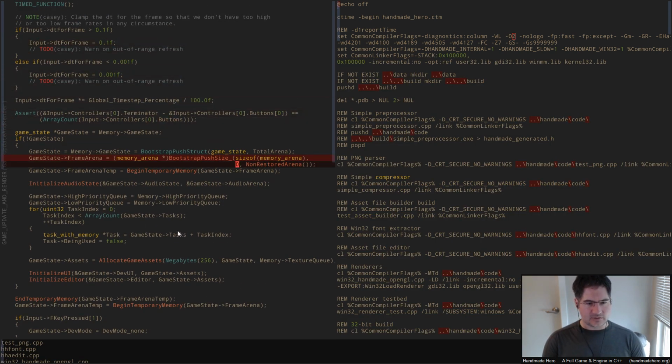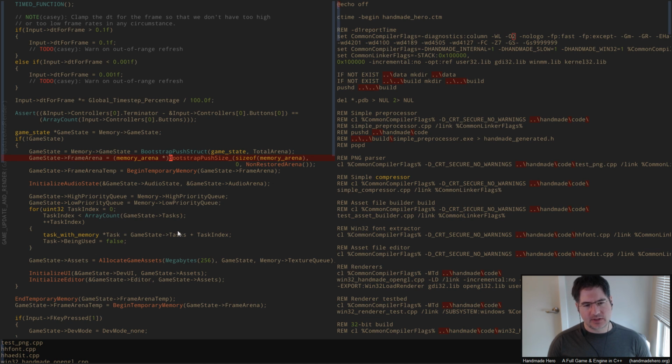So inside here you can see us calling this bootstrap push size directly. I couldn't really say why, though.